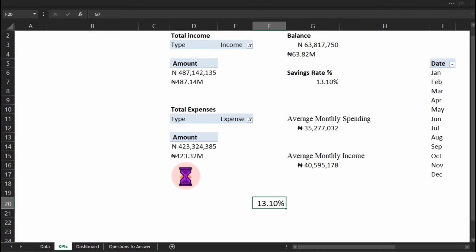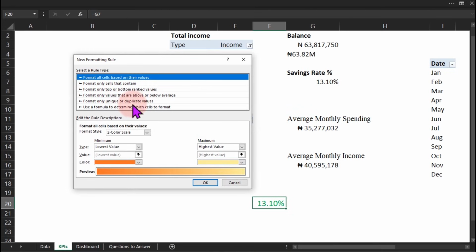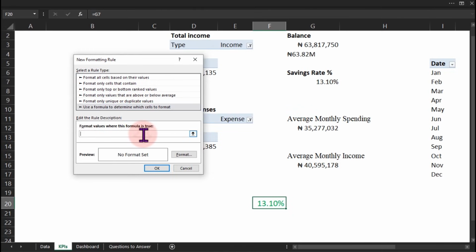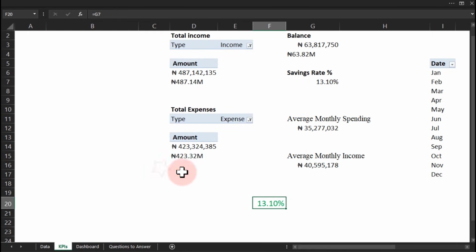Click on OK. Now we are having this. Then we go back again and click on New, then click over here, and this particular one we select here again. If it is less than 0, then we change it to red. That is the conditional formatting you can give to it. So change it to this particular one here.